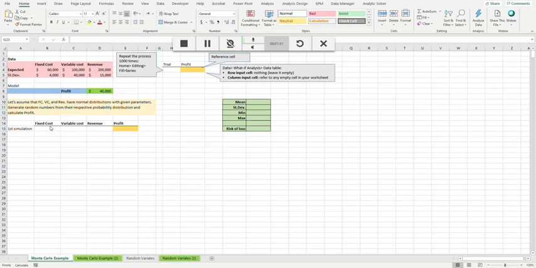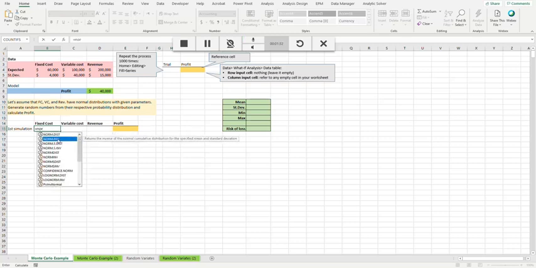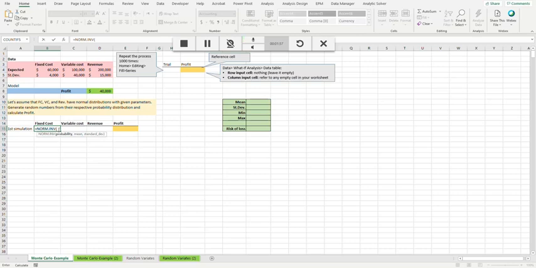So let's do the first round of simulation, meaning generating some random numbers based on their given probabilities and calculating our profit. Because they have a normal distribution, we use the NORM.INV function. So equal NORM.INV. This function, if you remember, asks for a probability value, mean and standard deviation, and it will give us a value that is associated with that probability.